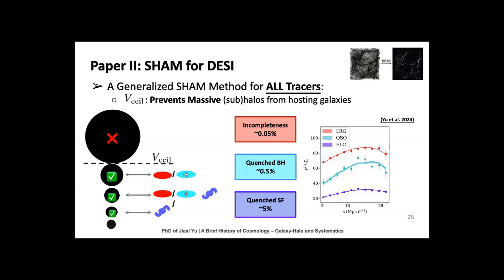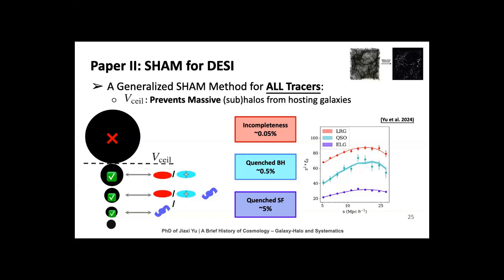So that means you need to define also the incompleteness function depending on your target selection, meaning that this type of halo which probably hosts a galaxy, in fact, you don't observe. And that's typically a galaxy at the center of a cluster. Those very massive galaxies at the center of a cluster usually don't end up in the catalog of these redshift surveys. So you have to have this, because when you do this matching, you don't observe these, so you have to remove them.